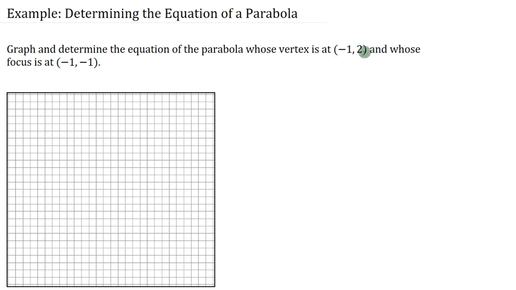So the first thing we need to do is plot what we're given, a vertex at -1, 2, and a focus at -1, sorry about that, that should be +1, -1, +1, and then we will try to glean some information from this. So the first thing we probably should do is start with an x-axis and a y-axis. So perhaps my y-axis will be right here.